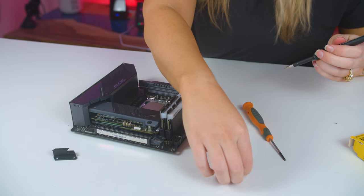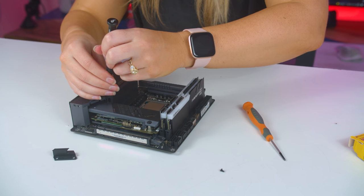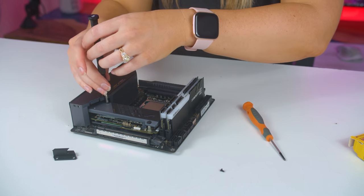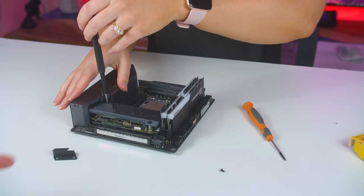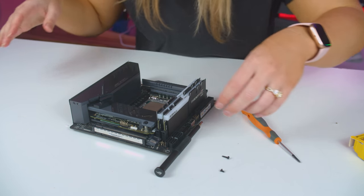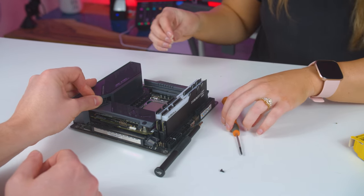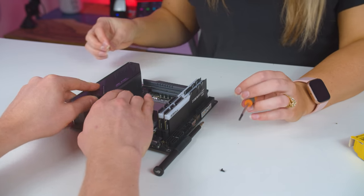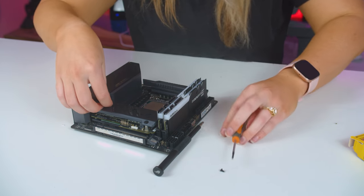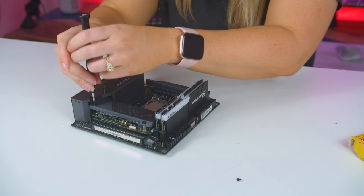Hey, guys, let us know in the comments, should she take over? You know, a lot of people are going to say yes. Taking over. There it is. So here's one thing you're doing wrong right now. Nothing. Well, you're screwing that on and this is still off. If I just line up the holes, it can stay there. No, we do this properly. There you go. See, I don't have that force. Actually, I think I'm wrong. Which is a first.